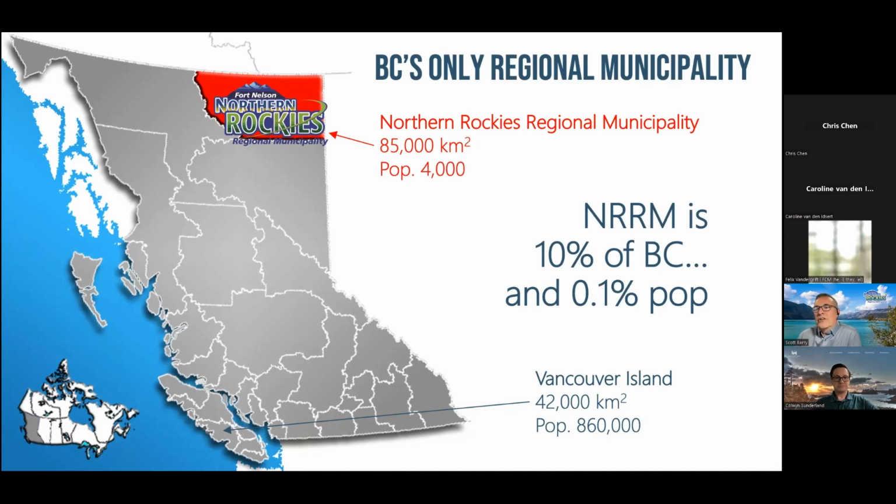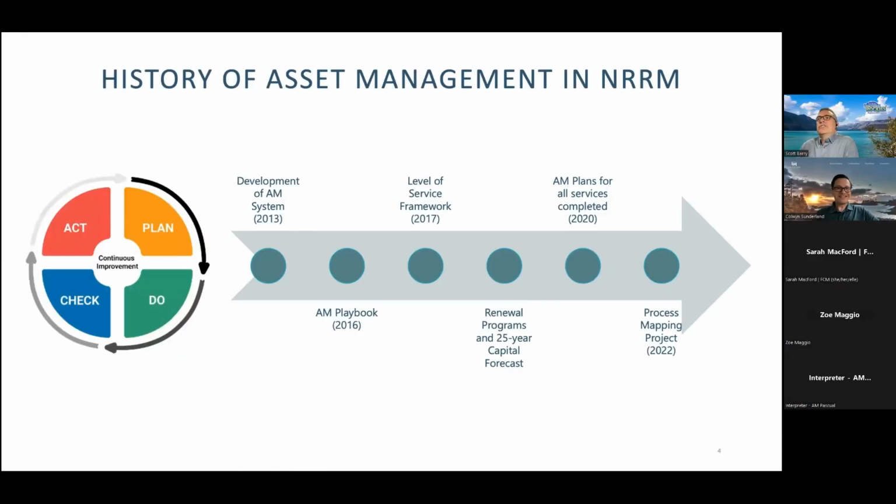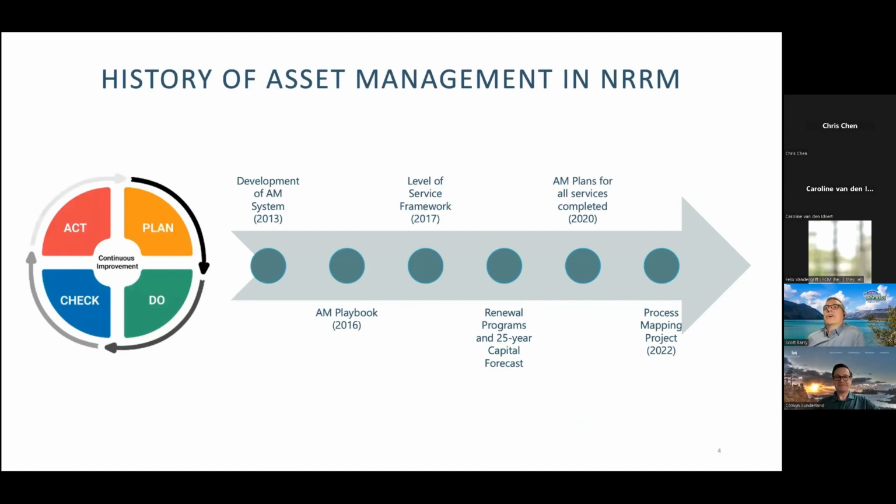So it's not uncommon for our fire rescue to attend a scene on the Yukon border and then another scene on the Northwest Territory borders, just to put it in perspective in terms of the vast area they cover and the services we provide. To provide those services to the region, and as a relatively small organization, having a well-functioning asset management system and systems that are well documented is a core requirement for us to be successful and to deliver those services. A high-level look at our 10-year journey.